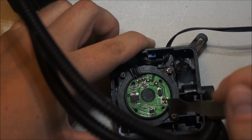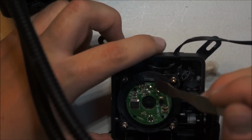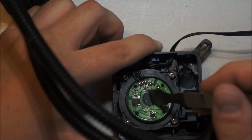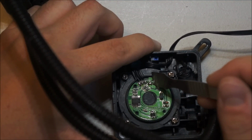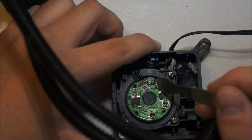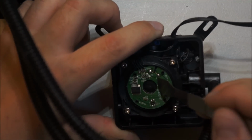Here's the actual pump, and you can see that there only appear to be 2 leads running to the rotor internally, which means that even though it's electrically commutated, it's not really aggressively commutated, because it's only one phase. So at best they're driving this with an H-bridge layout, and therefore at most it's a 2-phase brushless motor, because they drive it each way.